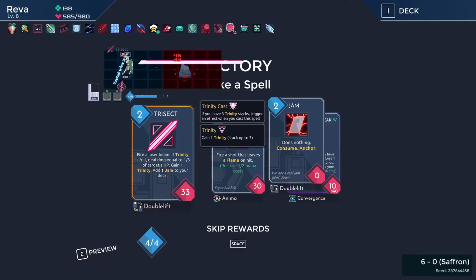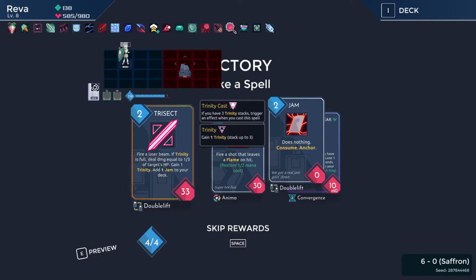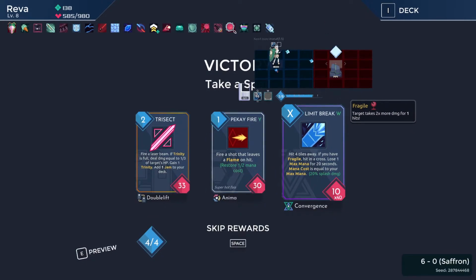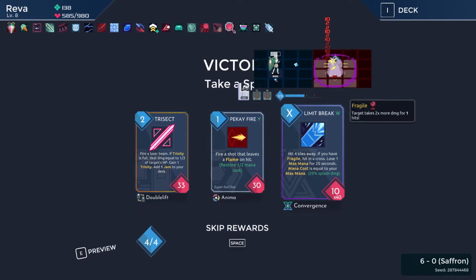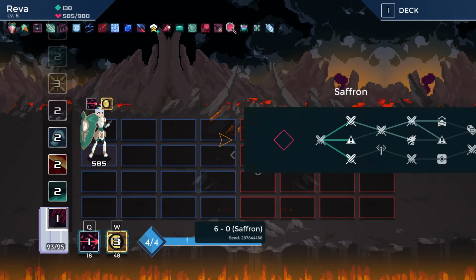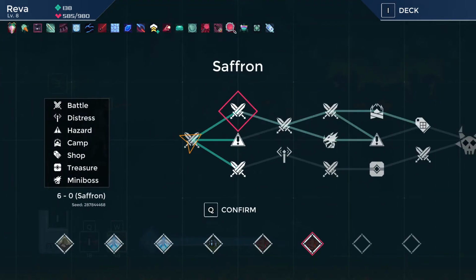Fires a laser beam if Trinity is full. Deal damage equal to 1/3 of the target's HP. Huh. But it adds a jam. If we had a Trinity deck, I would definitely consider it, but as is, I don't think so. This isn't bad, but again... Well, if you have Fragile, it hits across, and we do start with Fragile, I believe. That's actually not bad. Yeah, I'll pick that up. It's going to hurt our ability to use our Glitter Storm, or whatever it's called. I think it's Glitter Storm.